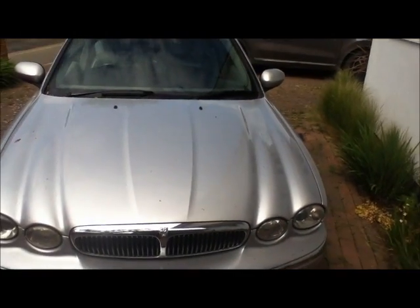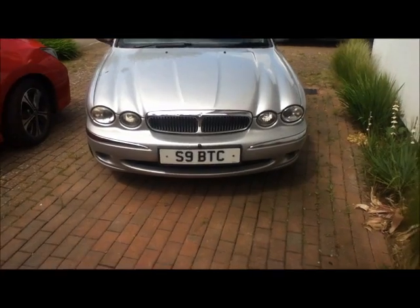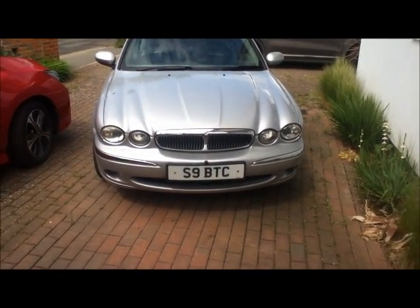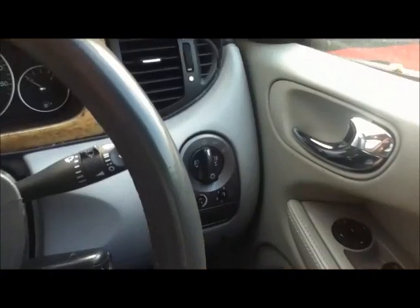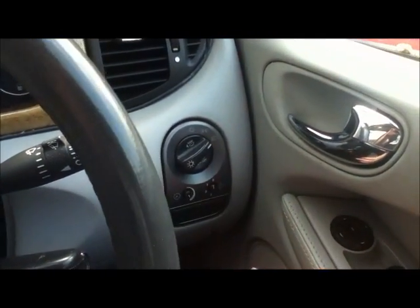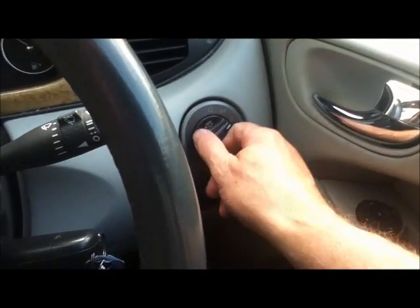One of the first things I'll be doing is cleaning it. When you're doing an MOT or if you want to sell your car, make sure it is perfectly clean, and that indicates that it's been looked after. Next thing to do is check the lights. Check all the controls inside the car. That's telling you you've left the lights on, so that part of it works.